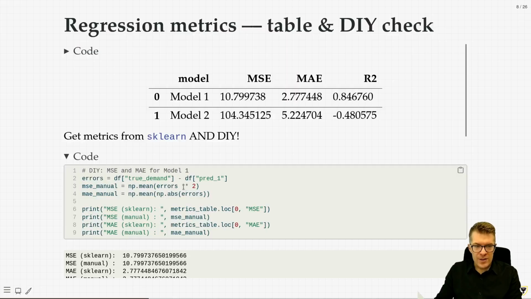On line 3, we just take the squares of all those errors. So instead of having to loop over every element of this vector, errors star 2, which means errors to the power of 2, or errors squared, computes the squared differences now. And then the mean of anything, by default, is just the sum over all of the elements divided by its length, and then we can get that in one shot by just calling the mean function from NumPy. And the same sort of logic applies to line 4, where we're taking absolute differences instead of square differences.